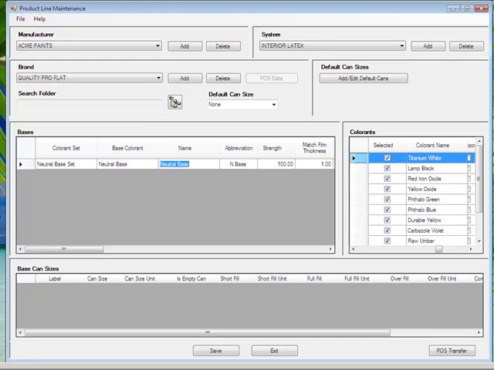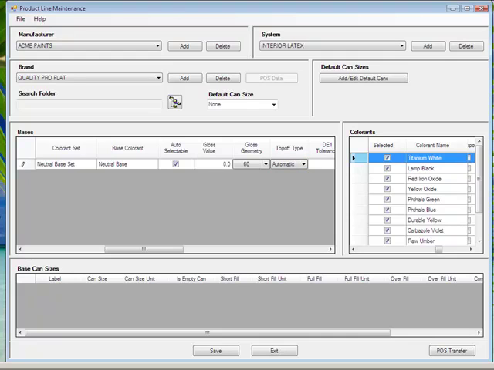After the selection, notice how most of the information is filled in by default from the colorant set information that was created in Set Maintenance. The user still has the option to edit this data. For example, we may want to change the top-off type for this base to be automatic.